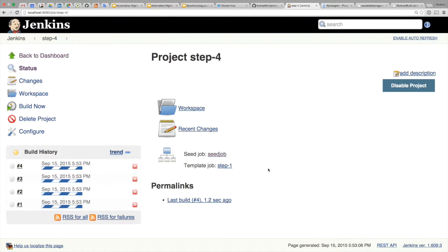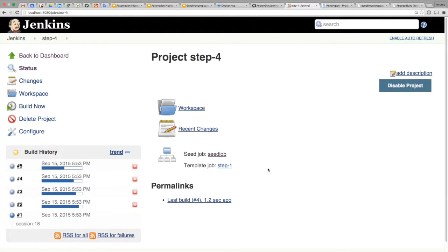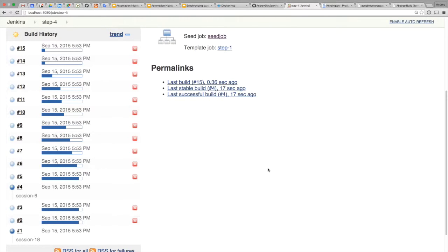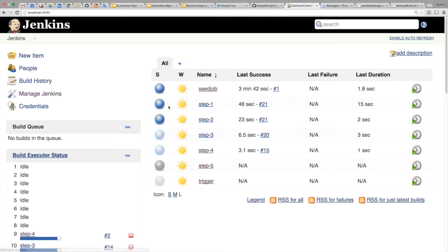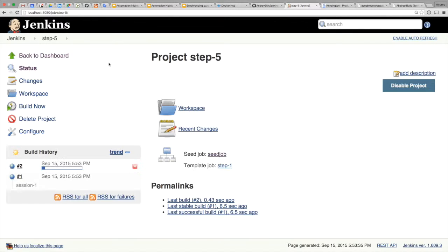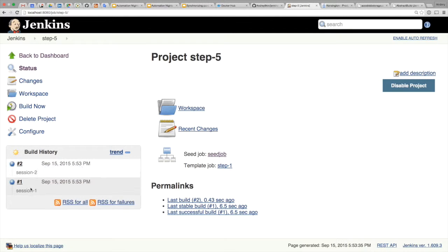So, as you remember, when they finish, we will get the session description. And that will be the build number of the build flow. So you see, 18 actually came first. And all previous 18 builds, they are not here, but step number 5 is not running. It's waiting for the first session to arrive, and only after that it will be executed. So you see, now we got something, and that was session 1. So that's basically the build flow I kicked first, then you have session 2.